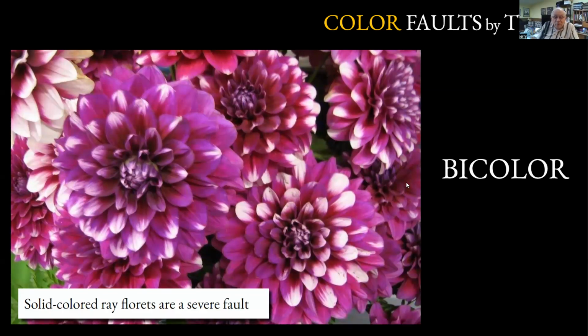No matter what it is, I guess it's supposed to be a bicolor. But look, you've got solid dark colors back here. You've got some white tips over here. And there's nothing uniform in all of that. This would definitely have a very low number of points out of 20. Very severe problem for uniformity. All right, Jerry. I'd probably not even give it 14, 13.